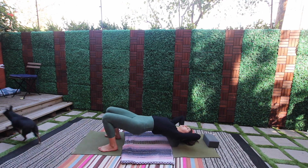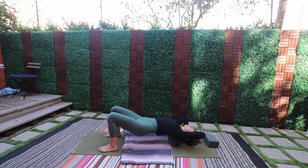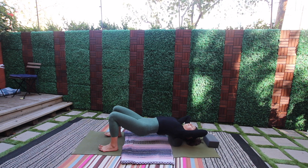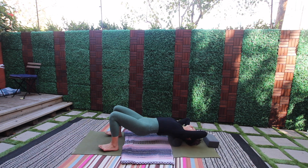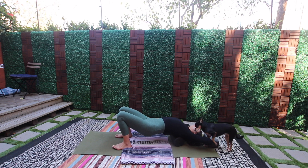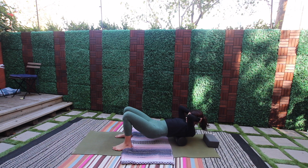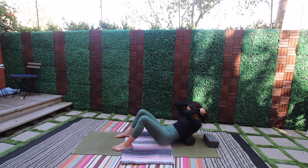Start to get into the upper back now — the shoulders want a lot of support, and just below the shoulders want to feel it too. Take a deep breath in. Here's a pretty secret fun way to get a back crack: let your head rest completely on the floor, elbows go out wide, then the elbows come up together and roll up the upper back — you can get a little back crack.